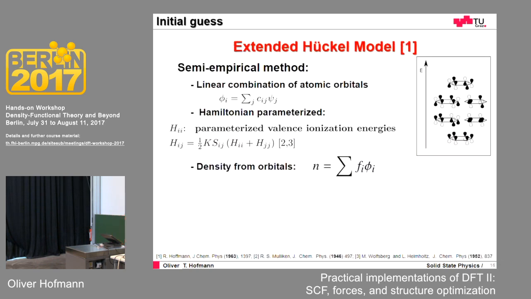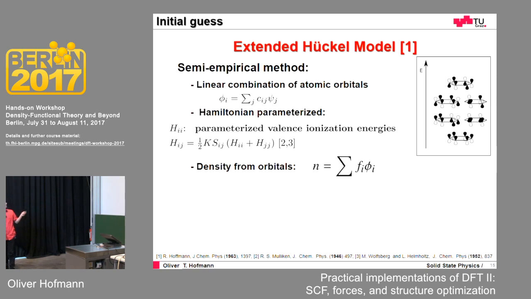The third method that I would like to introduce is the method that is most commonly used in chemistry codes, say Gaussian, Turbomole, or whatever. And that is that you start from a semi-empirical method, such as the Hückel method. The Hückel method is a very popular method in chemistry that basically starts from a linear combination of atomic orbitals. It typically employs a minimal basis set. The original Hückel method only accounted for the p orbitals of conjugated organic molecules, but it can of course be extended to any kind of orbitals.